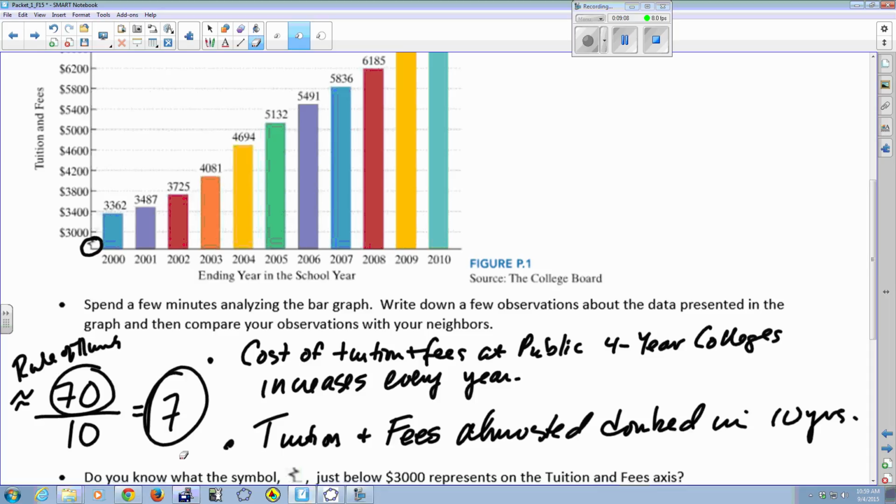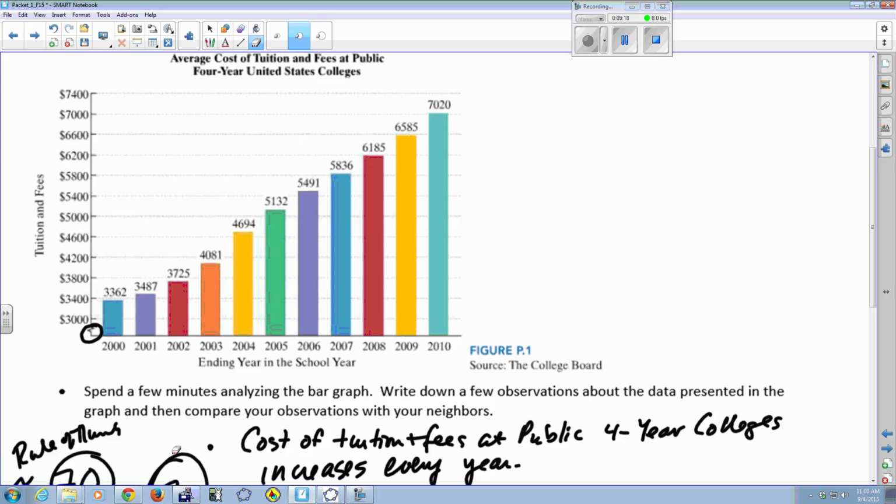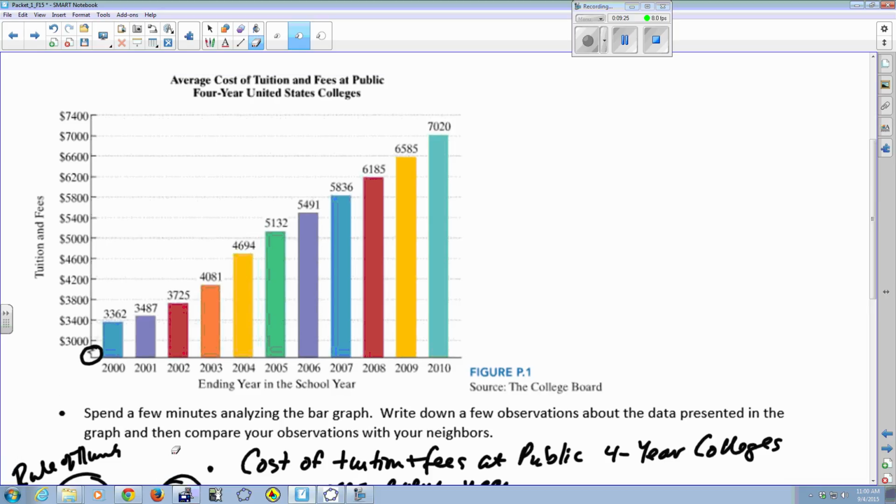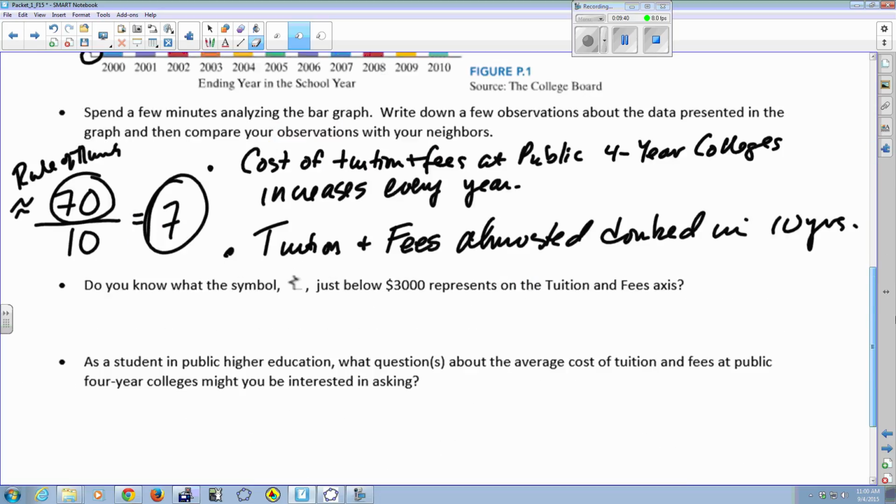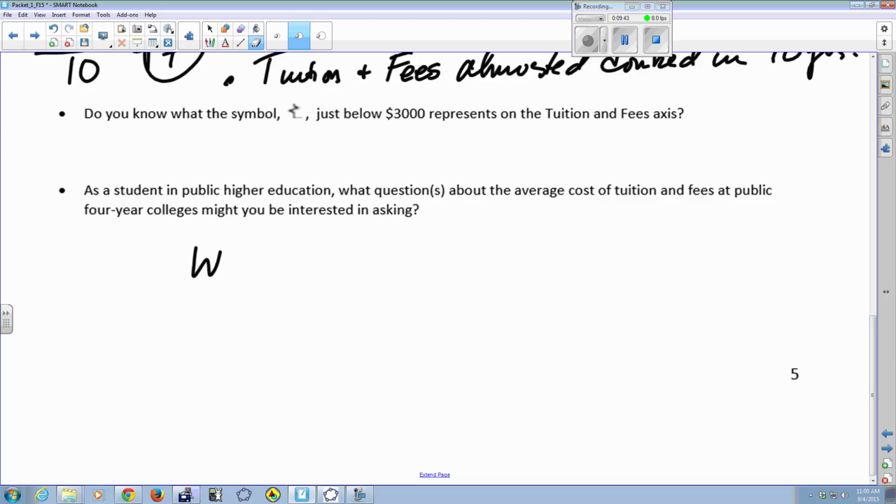What kind of questions would you like to ask? Where does all the extra money go, and what does it benefit? I can't answer that for 4-year institutions. I can talk about 2-year institutions, and there's not a lot of extra money to go around. And let me mention this one: what will my children's tuition and fees cost in the future? Because that's kind of what we're going to be looking at today. Let me write both of those down.